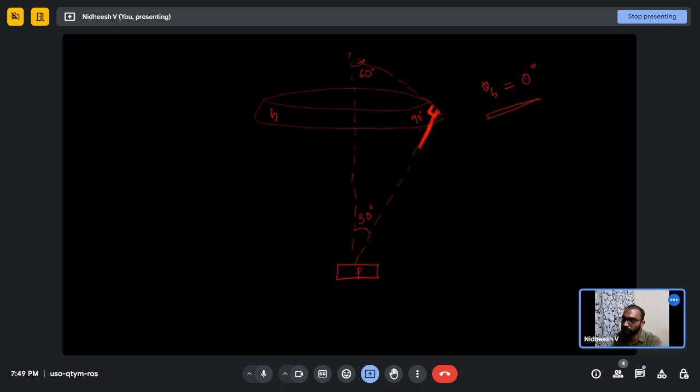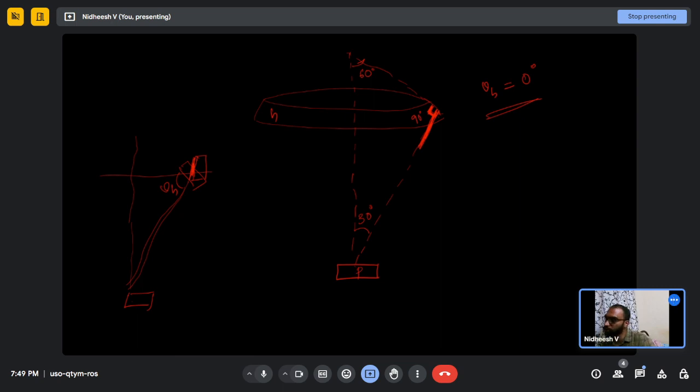The normal direction and the line joining, okay, say if one surface was like this, and if one surface was like this, we could say that the angle between the normal and the line connecting the centers is theta h. But in this case, this ring is oriented in such a way that its normal itself is this line, so the angle is 0 degrees.